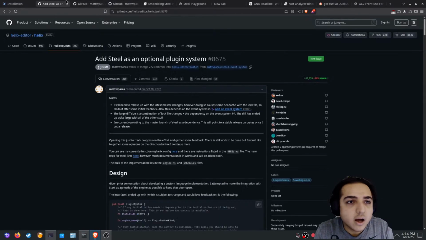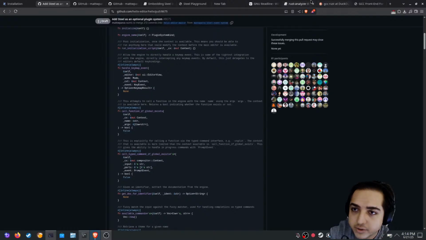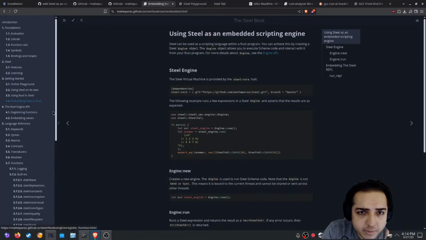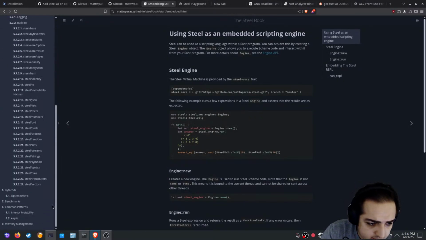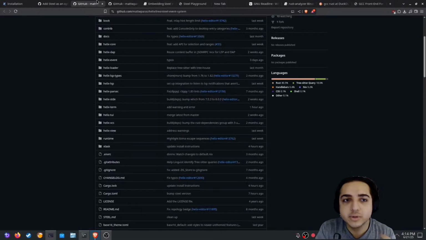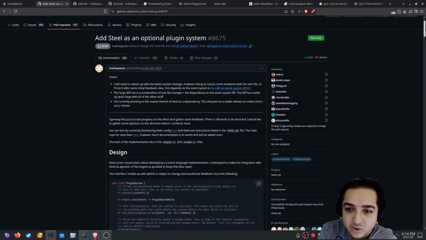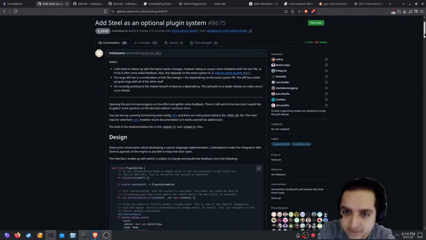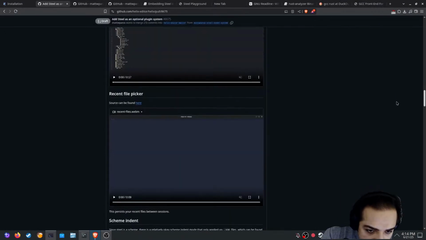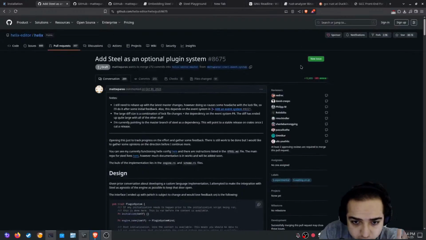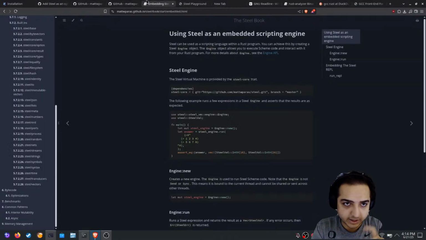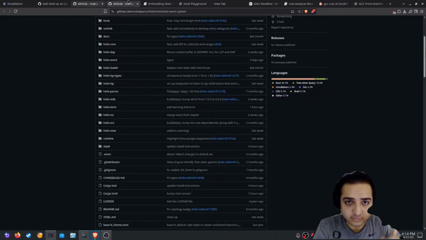Okay. Is there documentation on this? I doubt it's documented in the book for Helix, because that is just about the language. I know Steel is being used for Helix, but that doesn't mean its sole purpose is Helix. It can be used for other things. Let me just look. Okay, instructions are in Steel MD. I've done this before once, just to try it out.